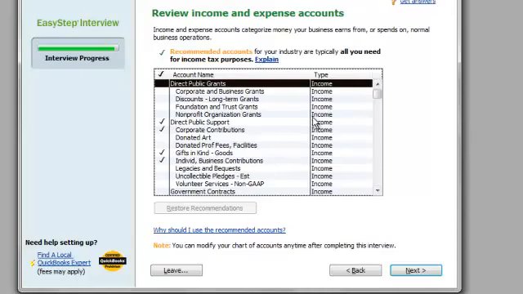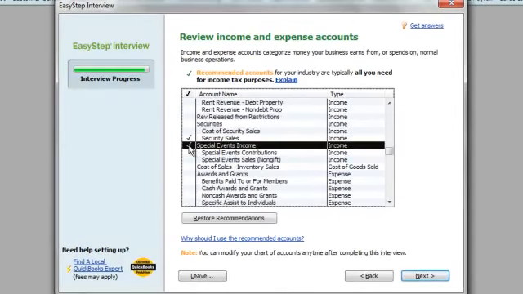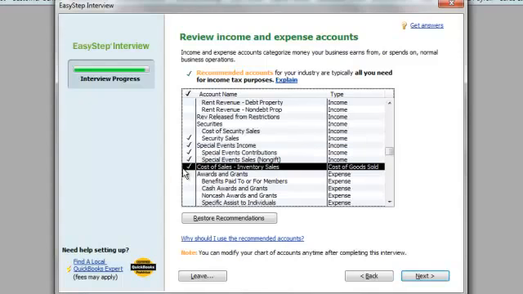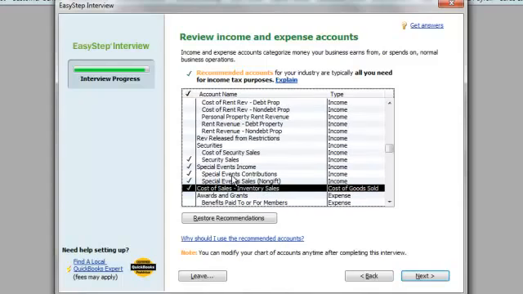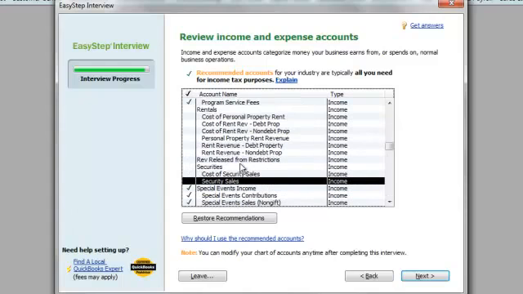So for this nonprofit, I am going to say that we do special events, we have sales, cost of sales, we sell inventory, so that's that. Securities, no, we don't have any of that. We don't buy and sell stock. Rentals, no, we don't do that.